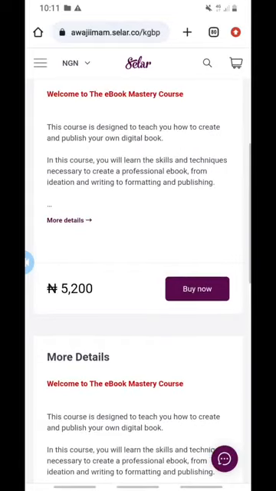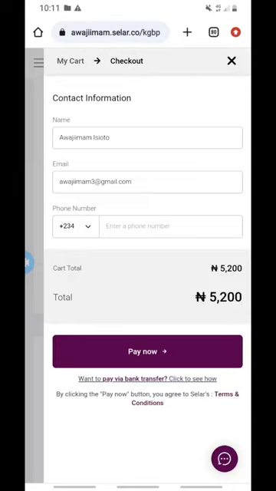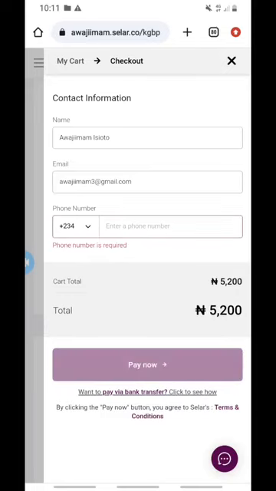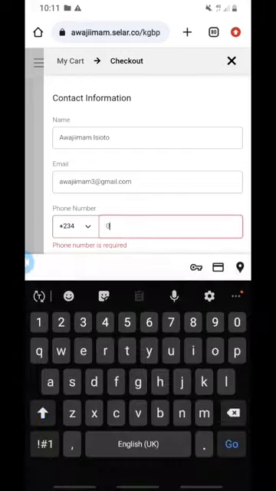So it only costs 5,200 naira. All right, 5,200 naira. In dollars it is about $5 or thereabouts. Okay, so all you need to do to get this is just to come to this buy now button, click it once, and once you click it once, make sure you fill in your information correctly, your name, your email, your phone number, and you click on pay now. Once you click on pay now, it's going to take you to another form. Okay, let's fill this now. Let's just fill this.